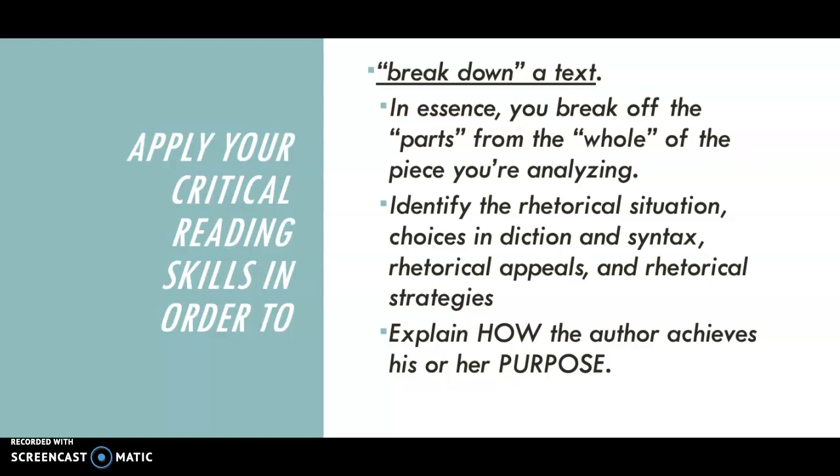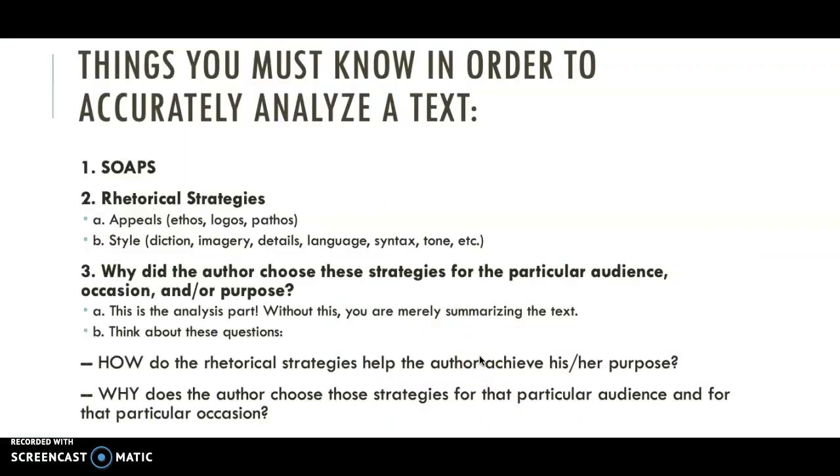Ultimately, what you're going to want to do is create a cohesive essay with an introduction, a couple body paragraphs, and a conclusion that explain how the author achieves his or her purpose. So this is a little bit of review here. But what you're going to have to do, I think, when you look at your notes and at your annotated copy of your speech, is pick apart maybe just 3 strategies that you thought really worked well with this particular audience for this particular purpose.